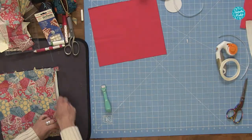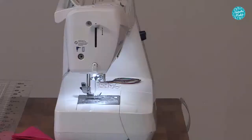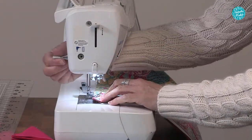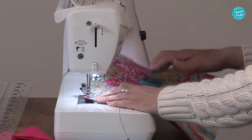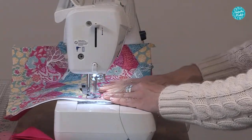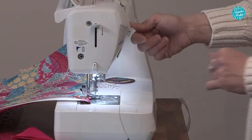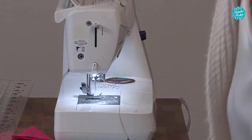And what this then makes sure of is that that zip can easily slide up and down without getting caught in there. So let's quickly do that. Nice and neat does that look? All done. So then we're going to do the same to the other side.